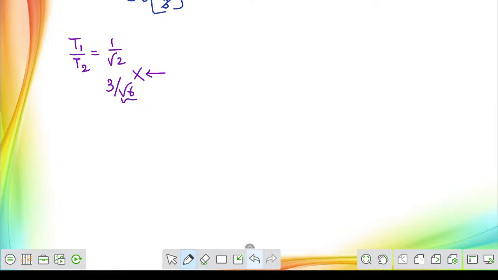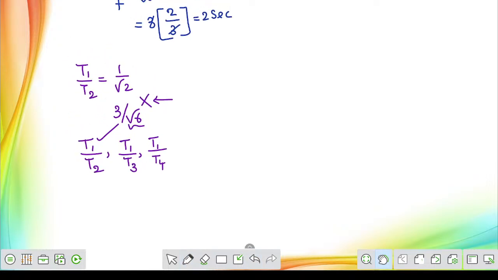So while taking the ratio between the time periods of the first signal and the second one, first signal and the third one, if three signals are given, then how will you take the ratio? First you take the ratio between T1 and T2, then between T1 and T3, then between T1 and T4. Now, if any one of the ratios is an irrational number, and you are unable to find the proper fraction, then you can say that the given signal is an aperiodic signal. Directly you can define that. Hope you understand, sir. So this is all about periodic signal. All you have to do is just remember it in a proper way.